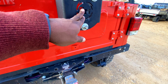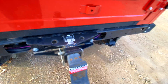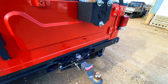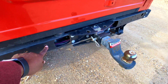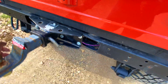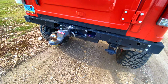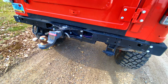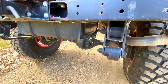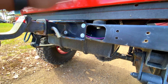I got this from, I think it's called Strongmade. So this is from Strongmade, and you can see Strongmade right there. But the issue is that this is one of the first aftermarket products meant for the Mahindra Roxor, and it bolts directly to this plate right here, which is not very thick. So if you put any substantial weight on here, it's going to bend this metal. So that's just good enough for extremely lightweight trailers. But there's a better option from Mahindra itself, which bolts on there and also comes down here to the frame itself and bolts on there too. So that might be a better option, but the first people to buy this were kind of the guinea pigs, so I have that.